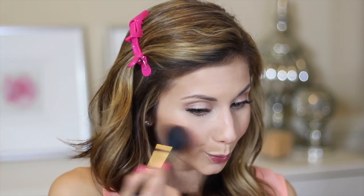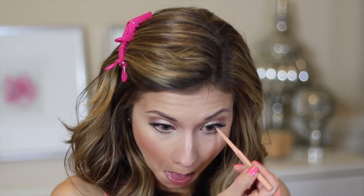For blush I'm using Mineralized Skin Finish Blush in Warm Soul by MAC — a really pretty warm apricot-peachy color. The shimmer is beautiful; it gives you a glow from within. I'm also using Prep and Prime Powder by MAC — it's a sheer translucent powder — just to set everything, since even though I typically like matte foundations I felt the need to set it a little.